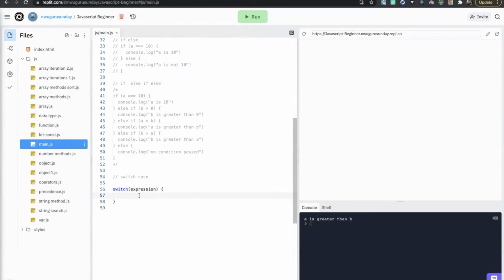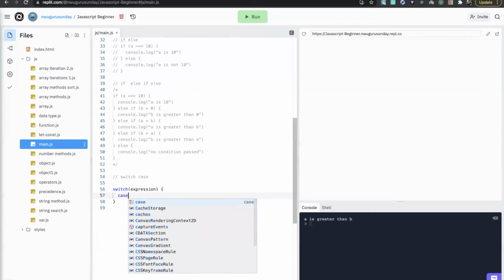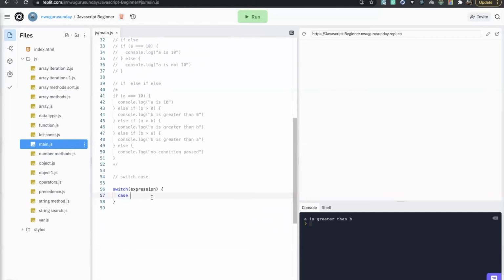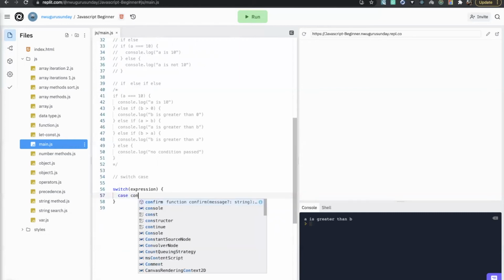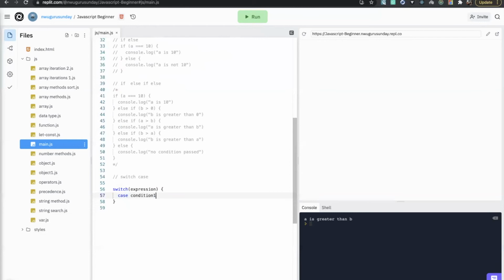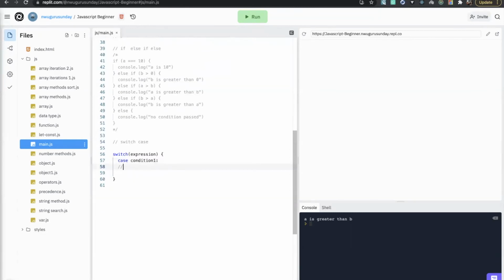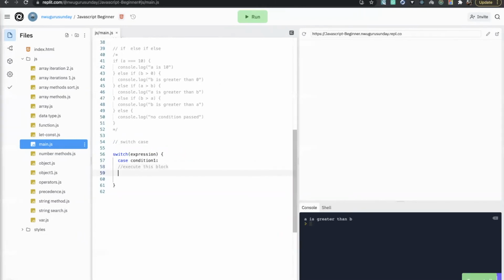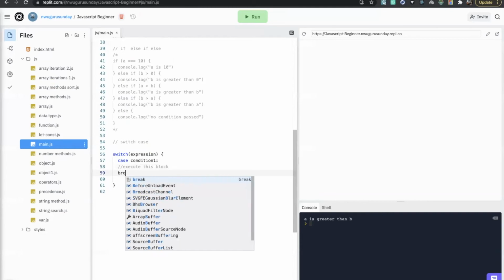Now, this is where you check for your condition using the case. So you say case condition 1, execute this block, then break.